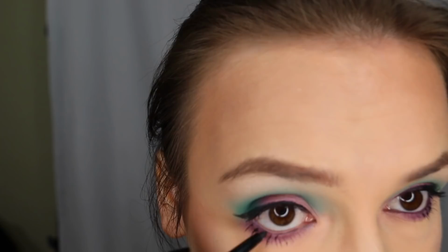Mod icon, Twiggy. But I can see that my eyeliner is wearing away, which is something that I've noticed about this eyeliner the first time I tried it, is that it wears away before you're done with your makeup. The Twiggies didn't come out as good on this side. Came out a little bit better on that side, but you know, just gonna roll with it. Okay, so we're almost done.